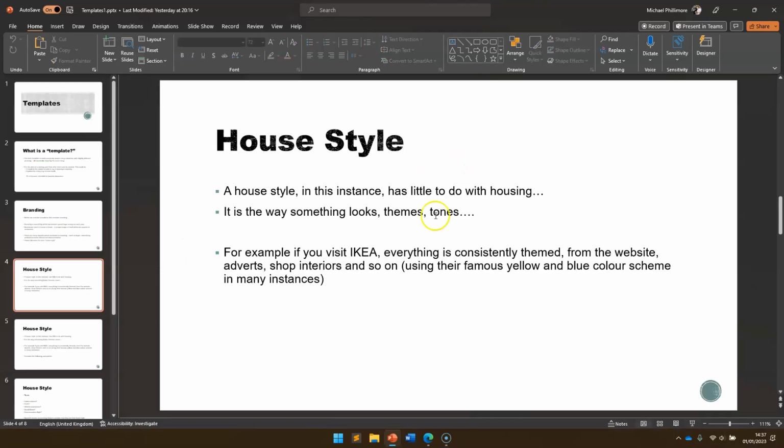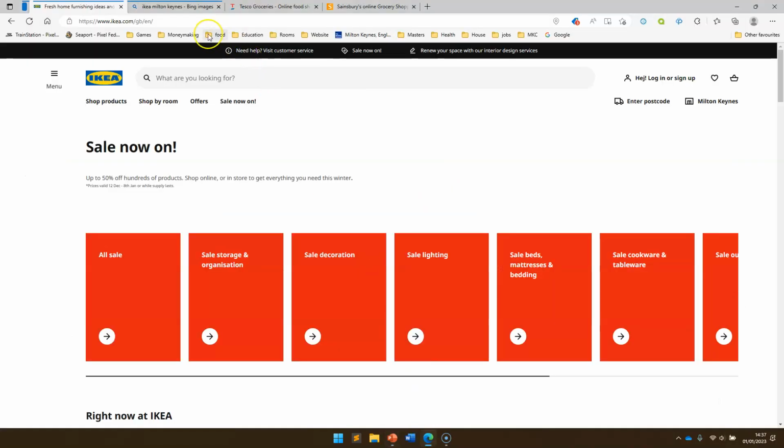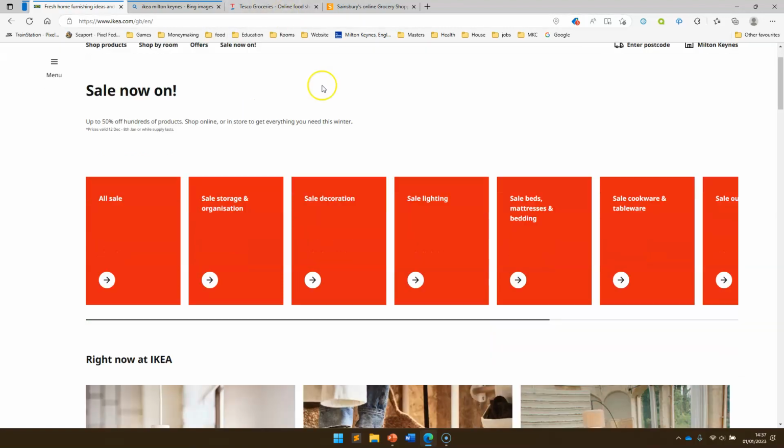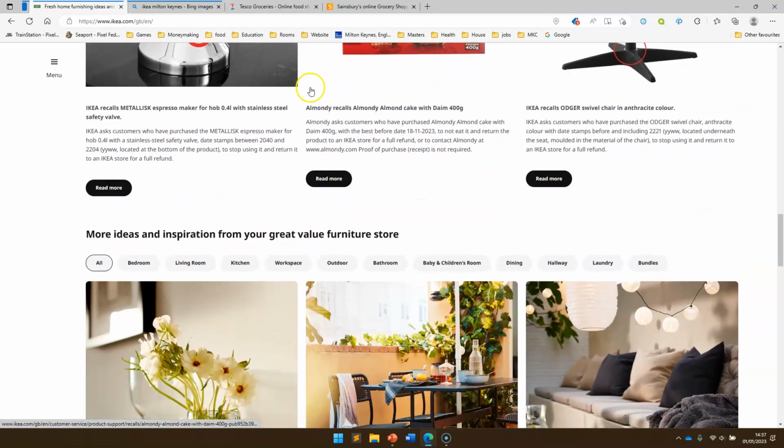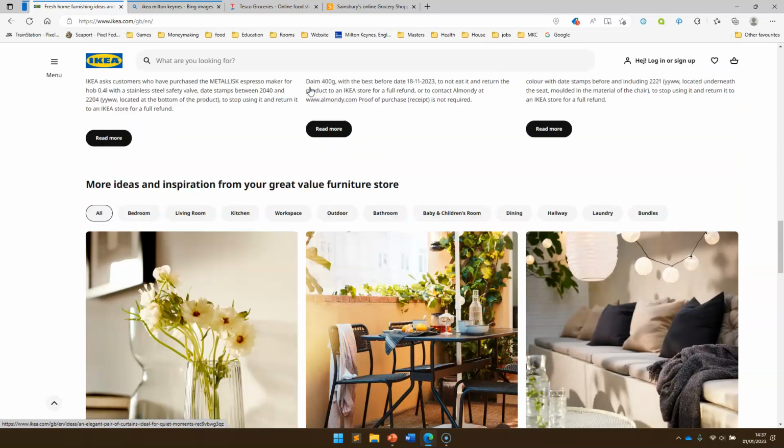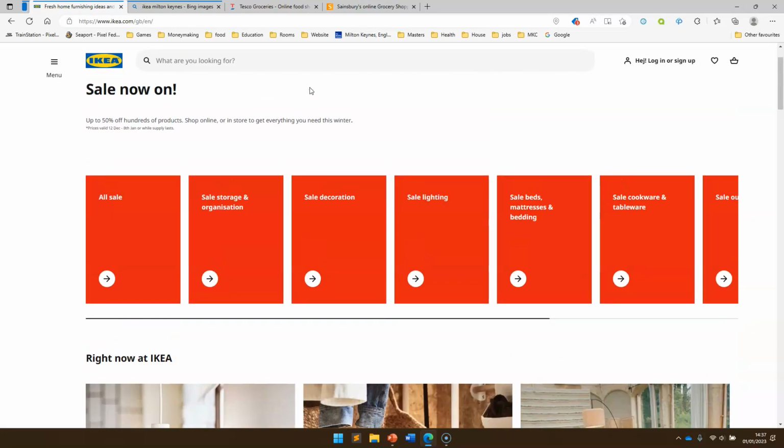So I've got a couple of websites up now. I loaded up these websites. So I've got IKEA, I've got Tesco, I've got Sainsbury's open. Now, I was hoping that the IKEA website would be a little bit more, I guess you could say, in your face maybe, but then I'm also realizing that the time of year I'm recording this, which is New Year's Day, obviously there's a lot of sales going on right now, and you'll notice a pattern, by the way, with a lot of websites at the minute, that sales and sale items are represented by this bright red.